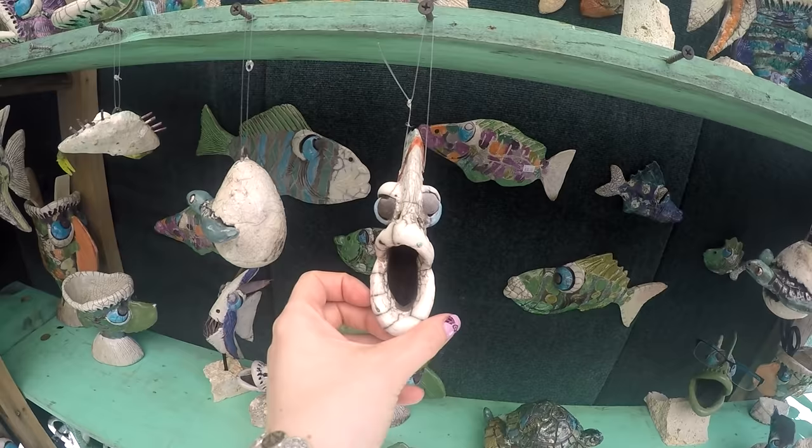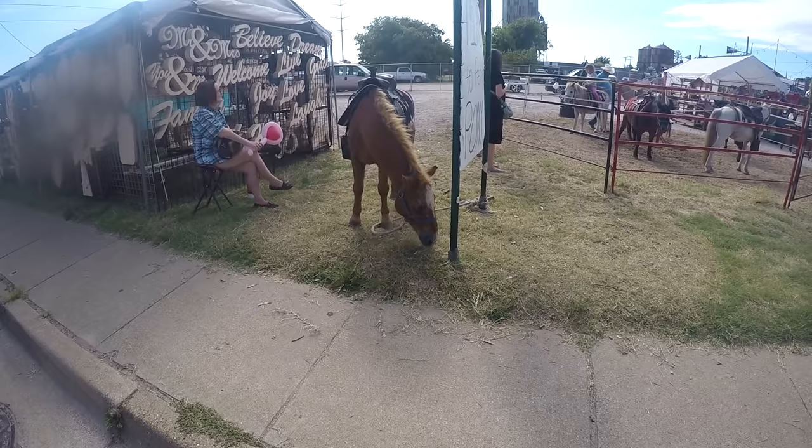Okay, these are hilarious and amazing at the same time. Look at his mouth. Oh, a turtle. Pony. Do you want to come home with me? You could live on my balcony. The flamingo said no last week. You could kind of fit.